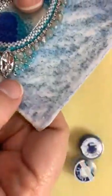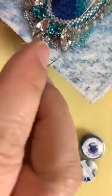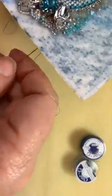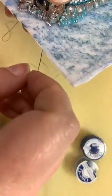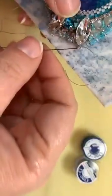So there we go. We started from the edge of the crystal, and we're going to go down to the tippy top part of the crystal. I'm just going to put my needle straight down to the tippy point of the crystal there. All right. And then this is just a simple back stitch. So we're going to travel back up through the seed beads that are right adjacent to the edge of the crystal there, and back through the last 2 that I just added.